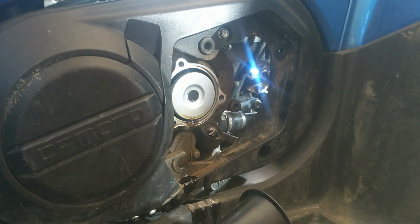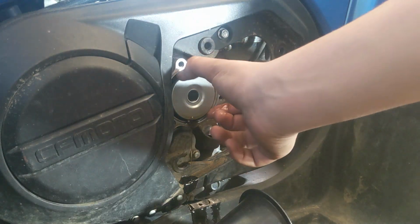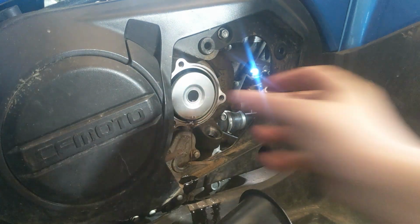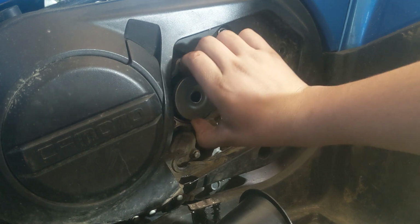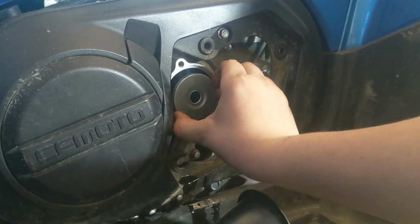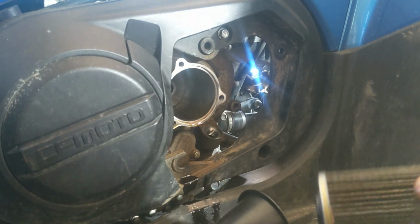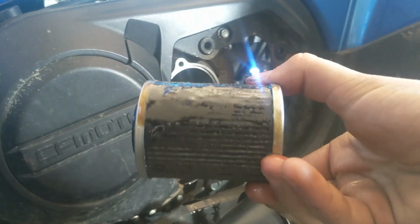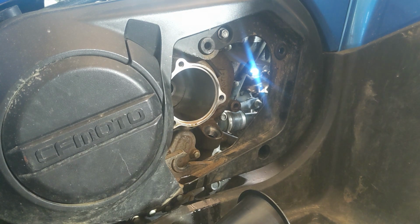Oh, I got oil all over the plastics. All right. Pull this out. I think this thing just pulls right out, or screw. There it is. Old oil filter. Very, very black. That one's bright, bright orange, so put that down.